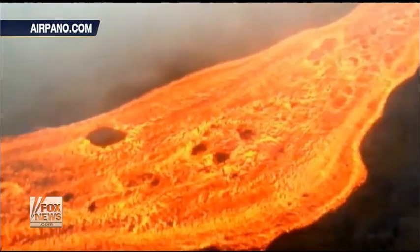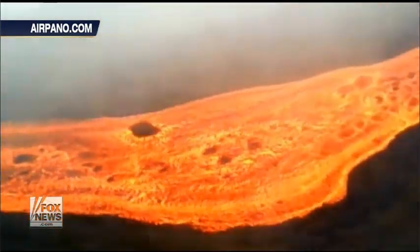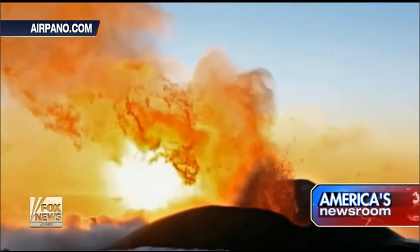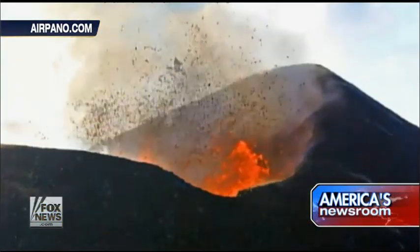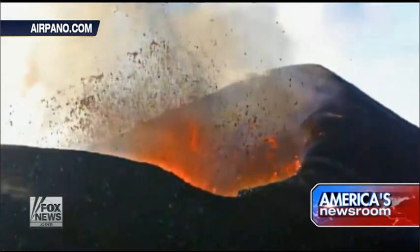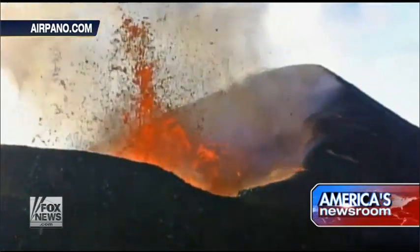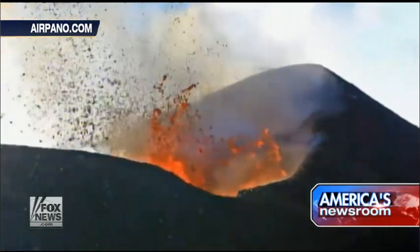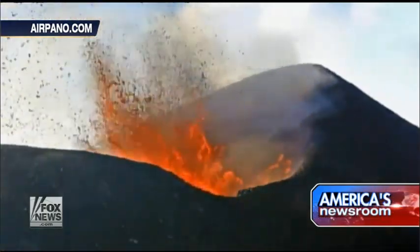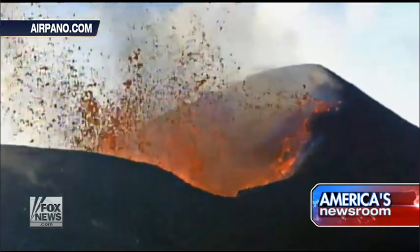That's where we just saw that earthquake in the Solomon Islands. Do we expect more of this activity? This area is an incredible hotbed — not just volcanoes, but also earthquakes and tsunamis. Studying these things where it's erupting all the time tells you a lot about how to predict risks in places like Mount Rainier in the United States, which is dangerous but we don't really know how dangerous. You go there and you find out.